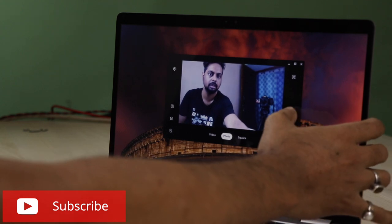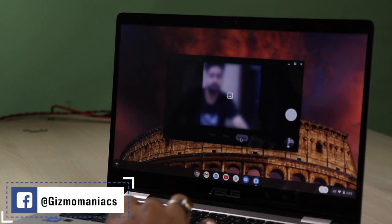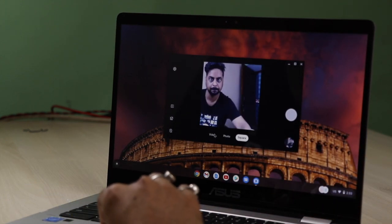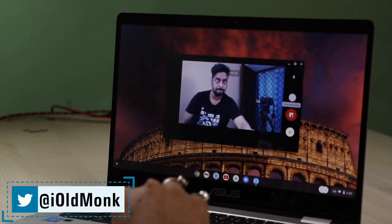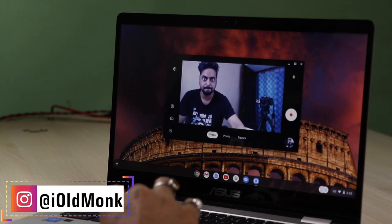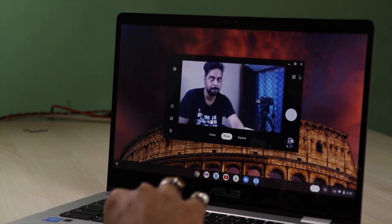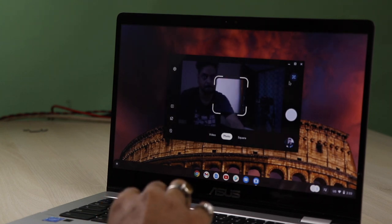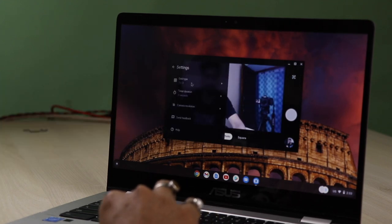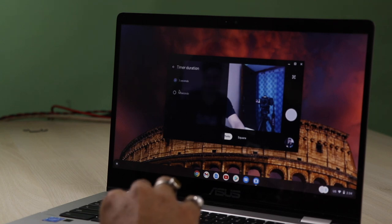Everyone has asked about the camera quality. When clicking the shutter button there is a little delay in capturing photos. You can get square pictures for Instagram. There is also a video option. In settings you have flip/mirror mode, grid toggle, and a timer. The photos section lets you set focus on your face only — you can't manually change the focal point. Grid options are 3:3, 4:4, and golden ratio.